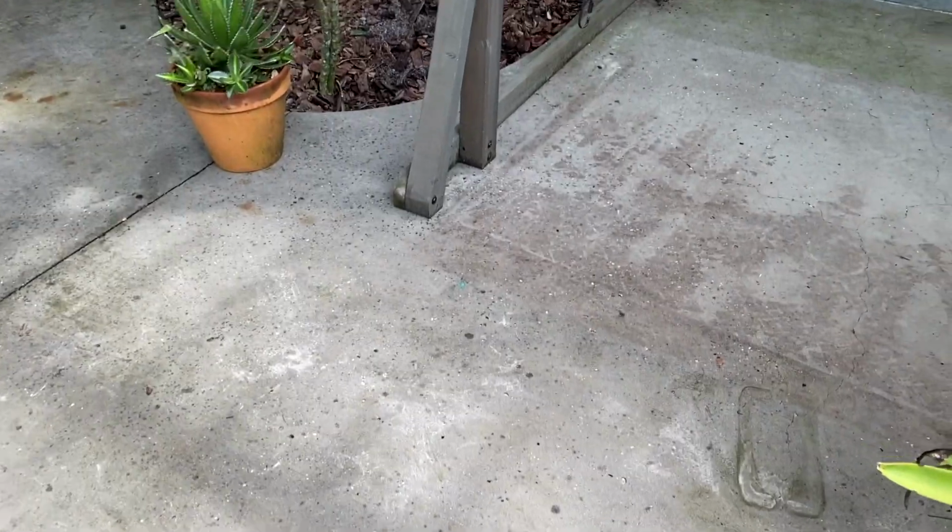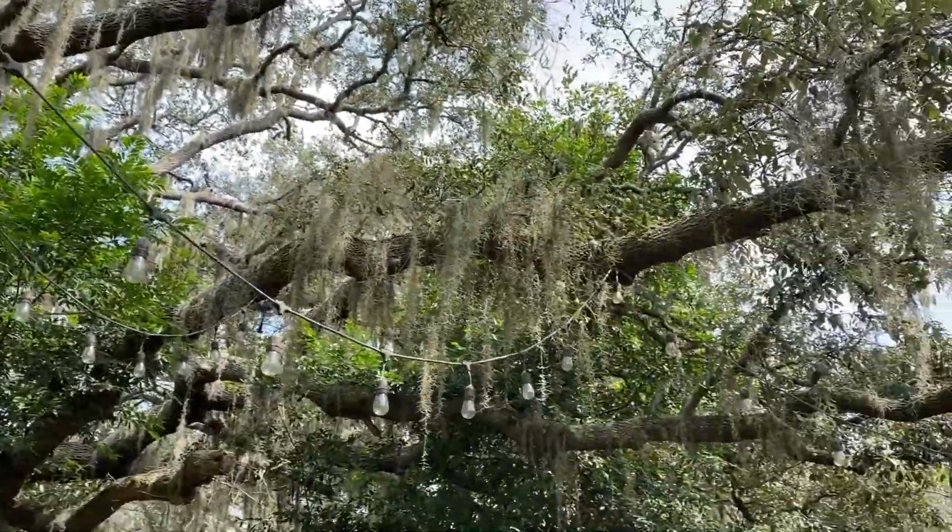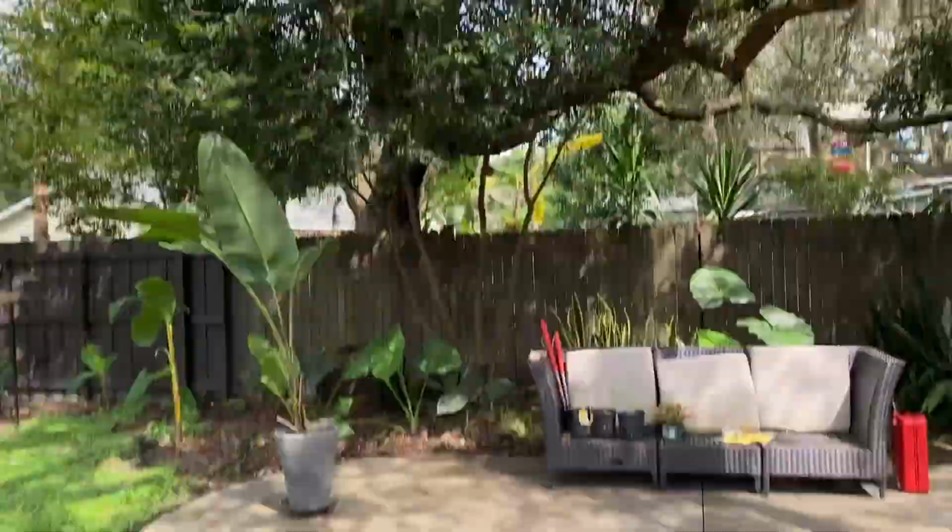it does not take out deep stains like from rust and adhesive and all that kind of stuff. It's just gonna take off that nice surface layer of grime. So any imperfections you see in my concrete still are stains. The slab's about 8 or 9 years old. It lives under a humongous oak tree, and it's Florida, so it rains all the time.